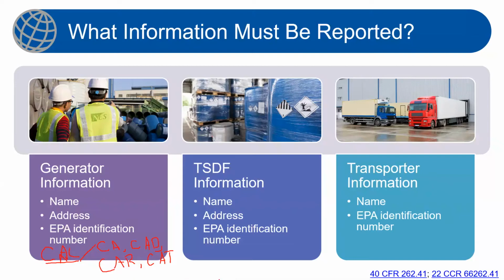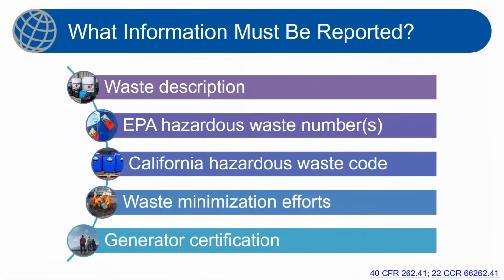Now, in addition to this general information for our site, where we sent our waste, and who transported our waste, for each of our RCRA waste streams, for each of the federally regulated wastes, whether it is a non-acute or an acute hazardous waste, we have to provide some additional information. We have to provide a description of that hazardous waste. We identify what type of waste it is: spent solvent, spent corrosive materials. We identify a description of that waste.